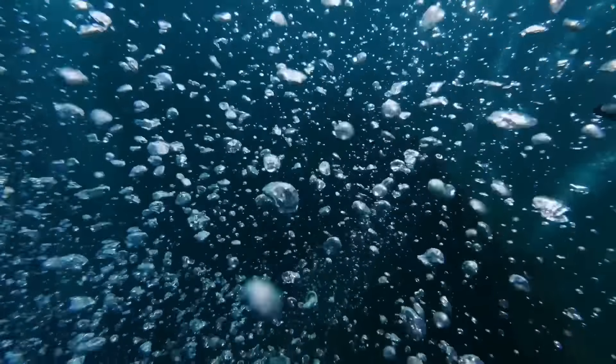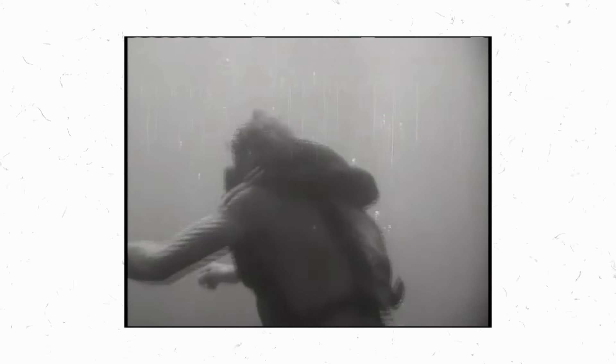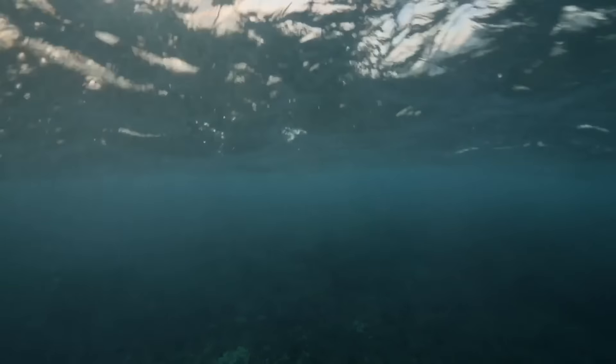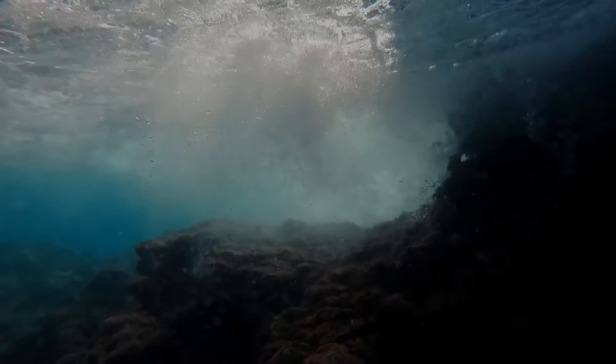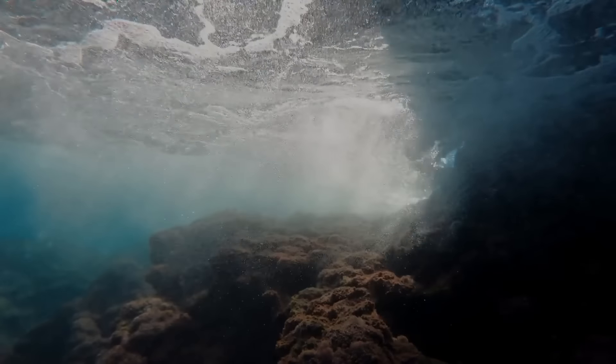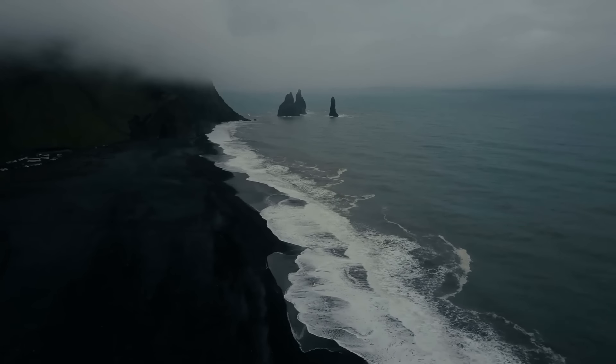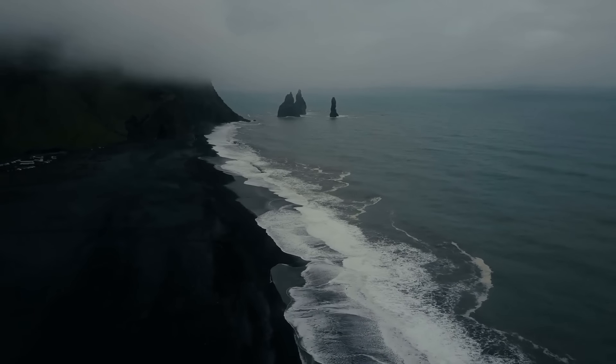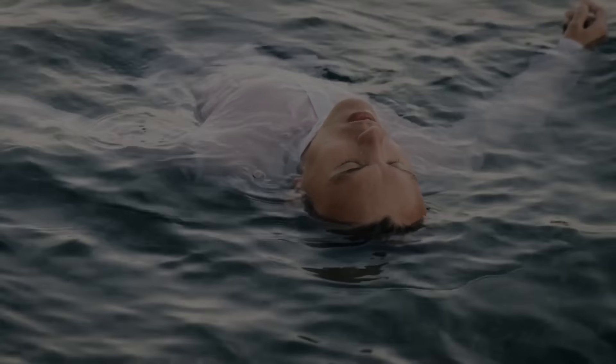The water was dark and murky. Capes knew he had to ascend slowly to avoid bursting his lungs due to the pressure. During the ascent, the pain in his chest grew worse with every breath. But just when he thought he wouldn't make it, he broke the surface. Using his flashlight, Capes searched for the other men, but found no sign of them. In the distance, he spotted some cliffs and began swimming toward them, using his rebreather as a makeshift life vest.